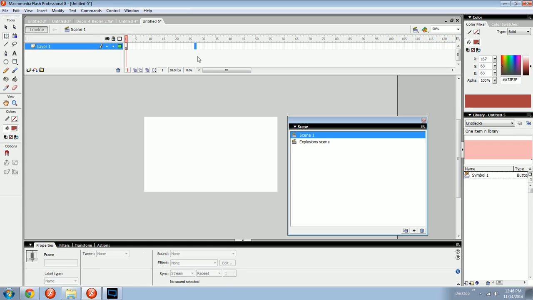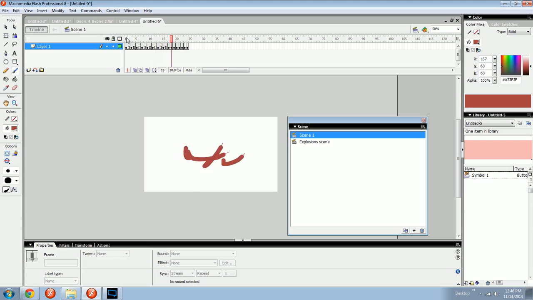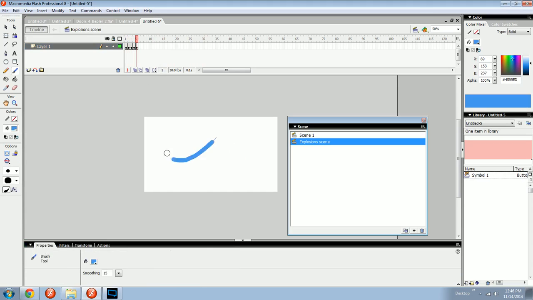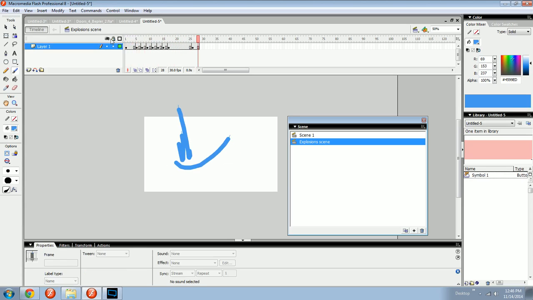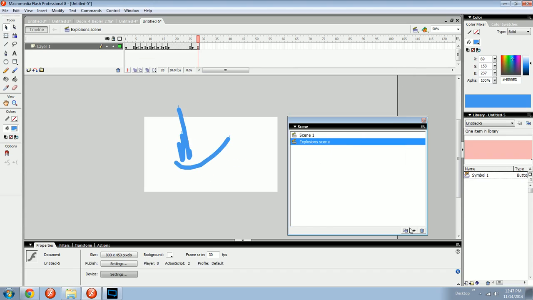Almost all the time, you're just going to be in a scene 1 animation. And so once you go through scene 1's animation, and then you put some extra frames in there, scene 2 will play. So if I go to scene 2, and then I make some blue stuff, this is going to be the sweetest animation you've ever seen. Check it out. Scene 1, explosions scene. They'll go back and forth. And if there were 3, they would go 1, 2, 3, 1, 2, 3. And I think you can change the order just by clicking and dragging.